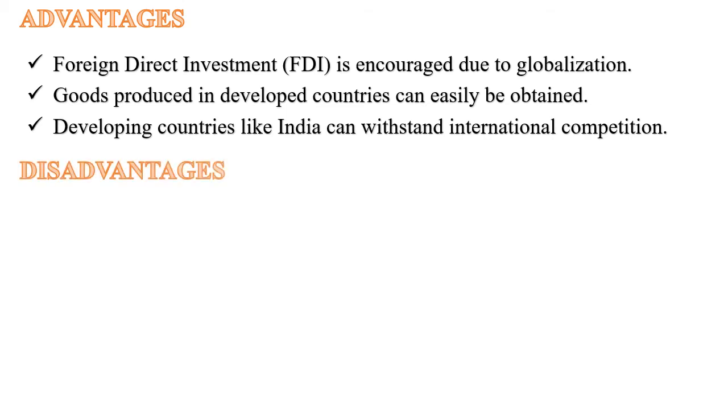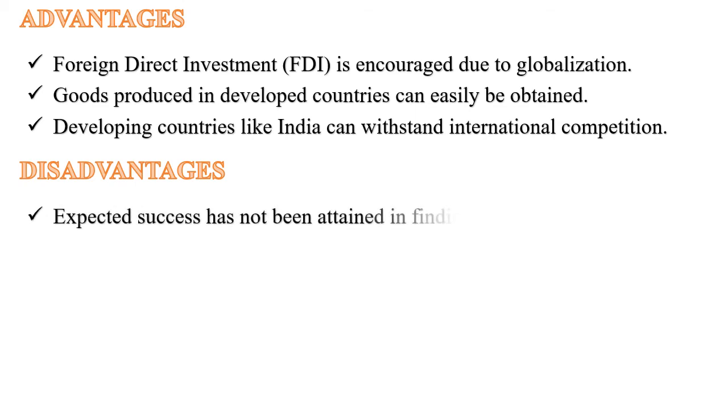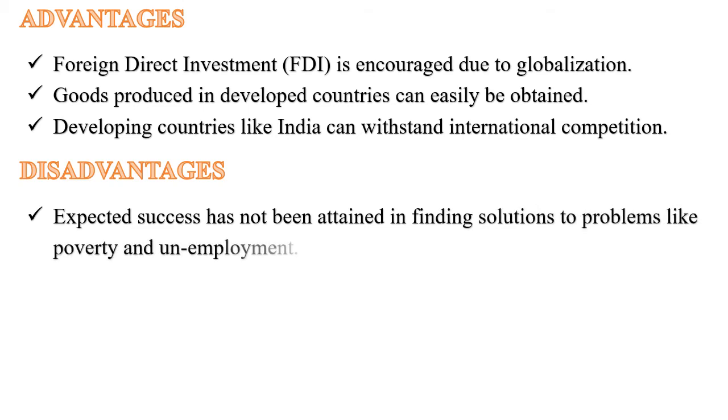What are the disadvantages? It seems there are many disadvantages of globalization. The first one is that the expected success of globalization has not been attained in finding solutions to problems like poverty and unemployment. We assumed that poverty and unemployment would be eradicated, but that has not happened. Rather, sometimes it seems poverty and unemployment have increased.